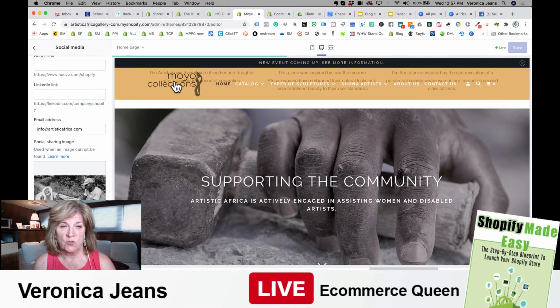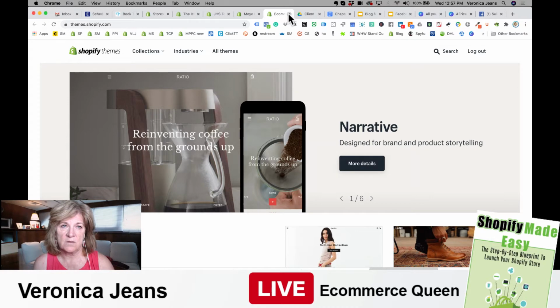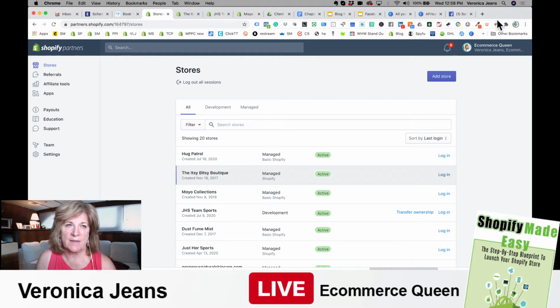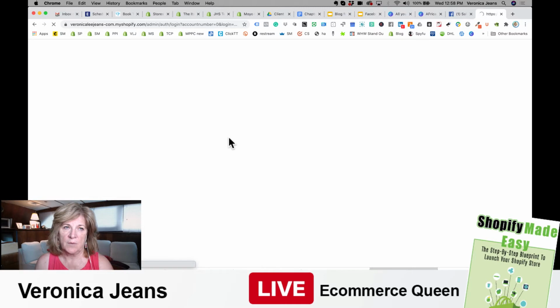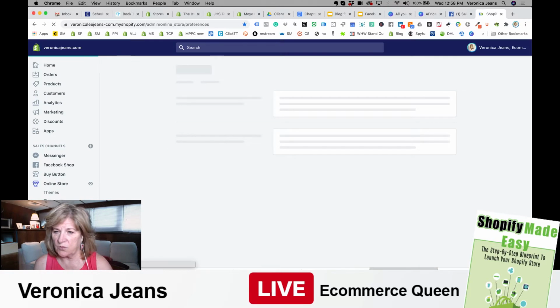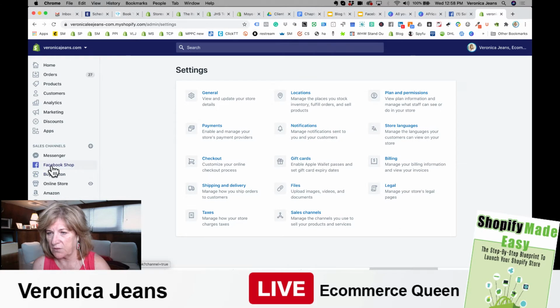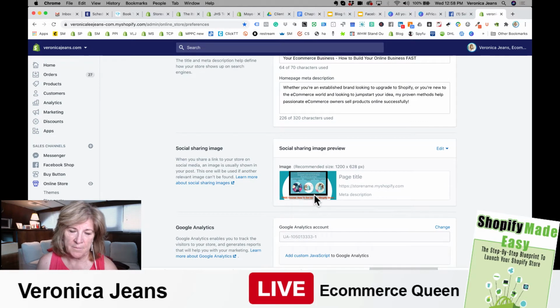And you can also do it, let me show you. I was trying to get to a place, let me show you on my website, see what I have popping up there, and I want to change it as well. But you can also do it under preferences, sorry, preferences, and you can put an image in there that you want to.